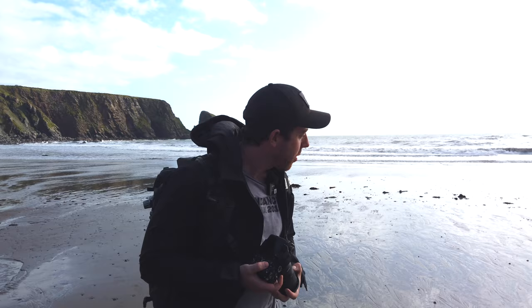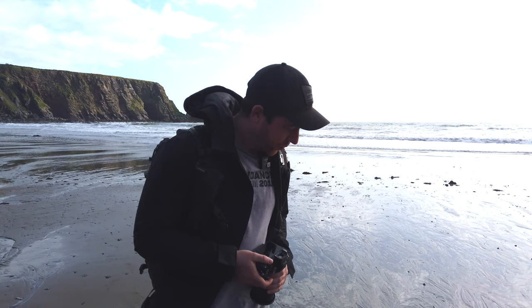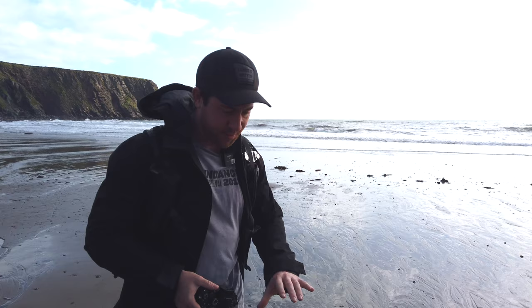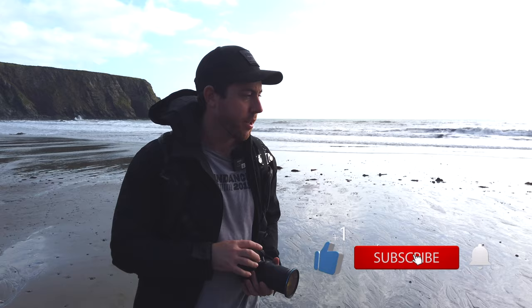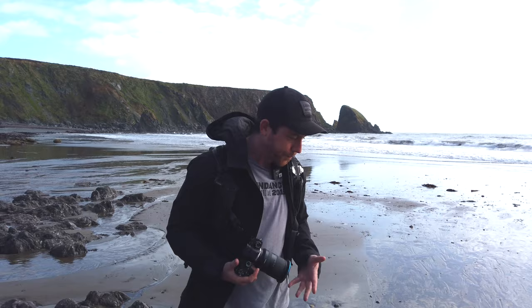I like the sand. Let's see, what can we say about the sand? Well, it's low tide right now, so the water has receded and it's revealed all these cool shapes and lines and textures. And depending on what the light is doing, if the sun is shining on them or if it's more overcast, the lighting here changes, the density changes, and the colors kind of shift as well. So just a good opportunity to play around with some abstract patterns.